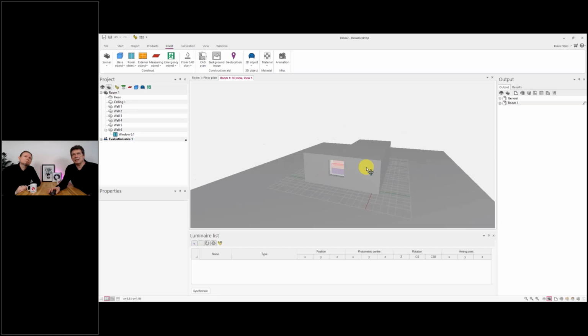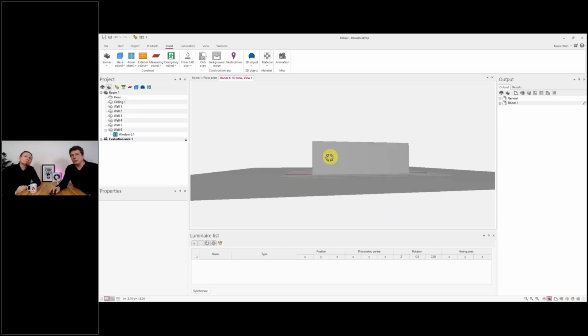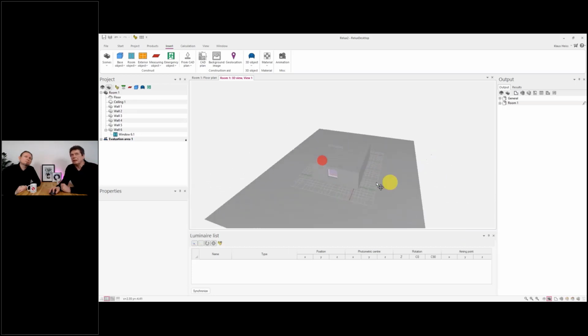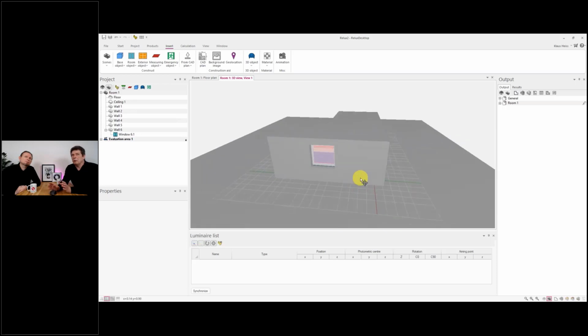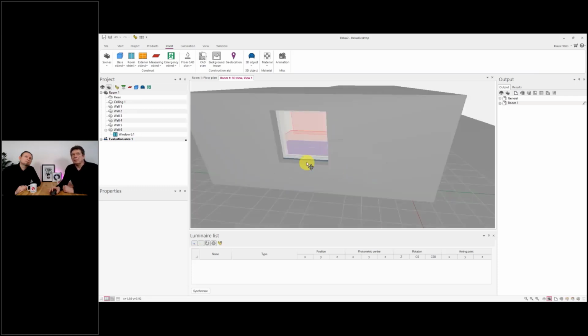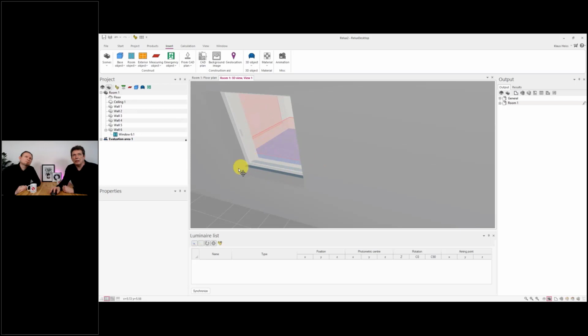So this is now our room from outside, which is how it will be used for daylight calculation. Also, if you want to test the effect of the light coming out of the room, and you also have the possibility to place something outside, then it may be an effect how thick your walls are.